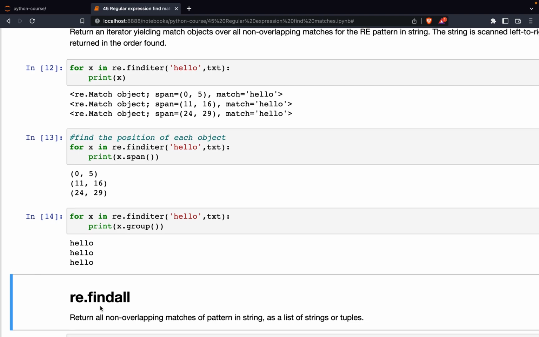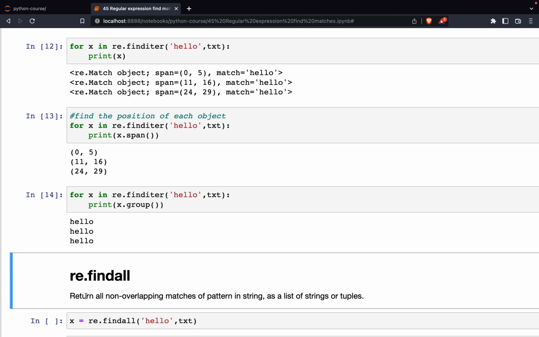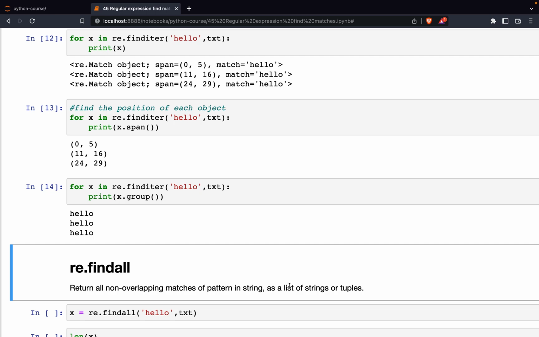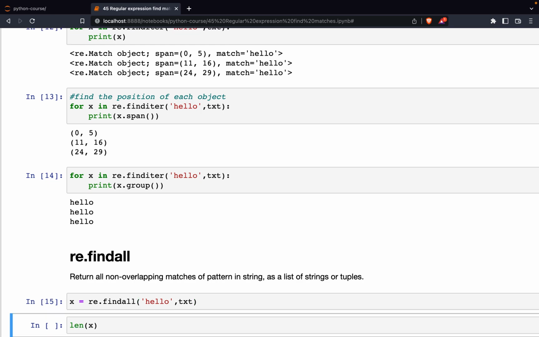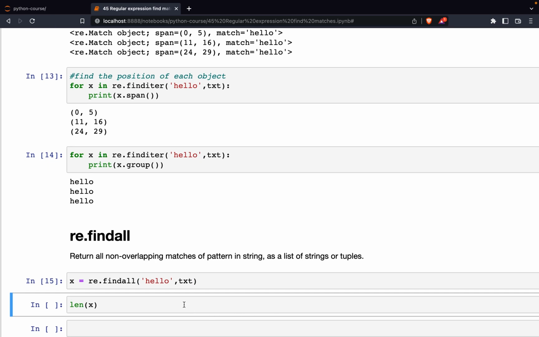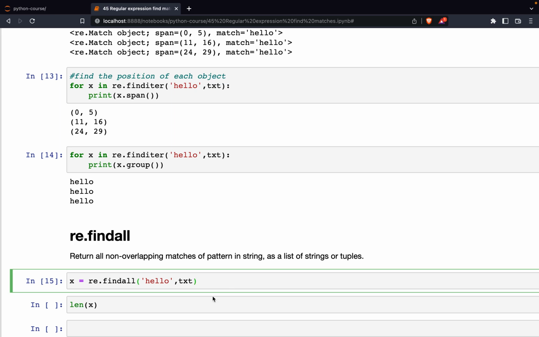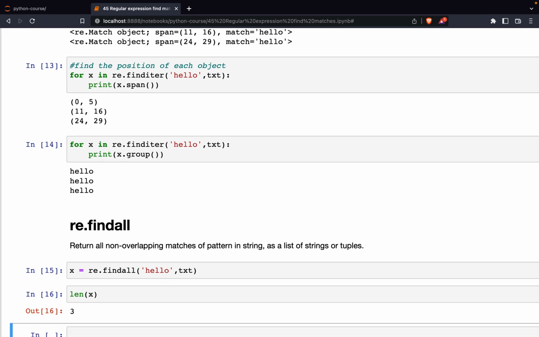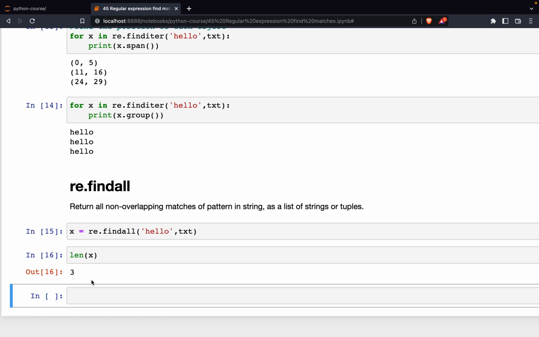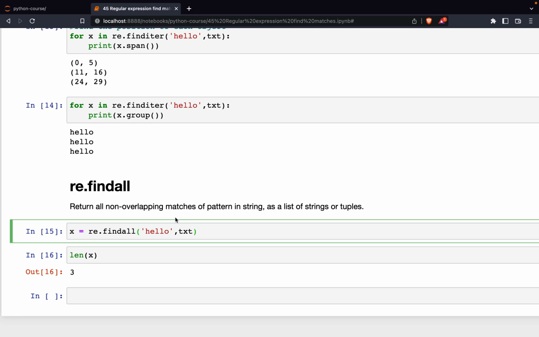We can also use the findall function to return all non-overlapping matches in a string. Again, we execute this, and we can get the length of x, and you get 3 because it will return a list.